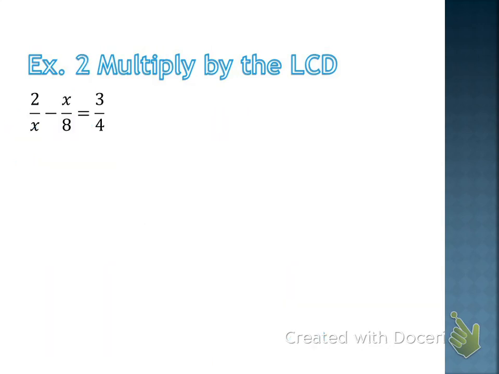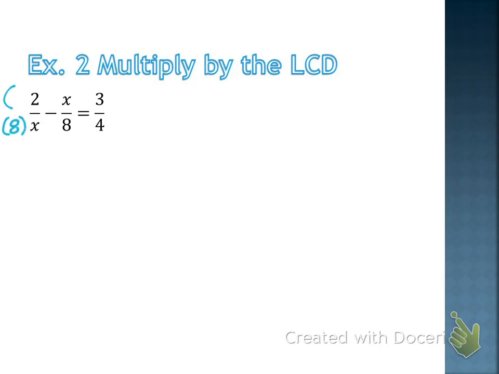All right, the last example that we're going to do is the exact same type of thing. We got to get a common denominator so I can solve for x. So I have x, 8, and 4. What would be a good common denominator? 8x. Very good. I can't say 4 because I never, ever, ever want to divide to get a common denominator. So I say 8x.